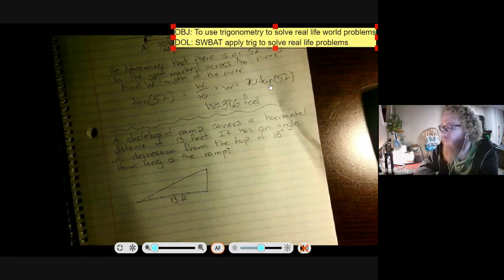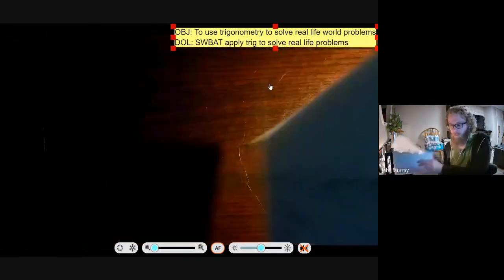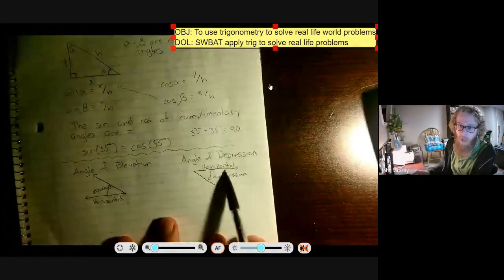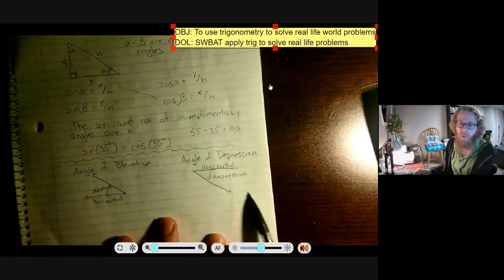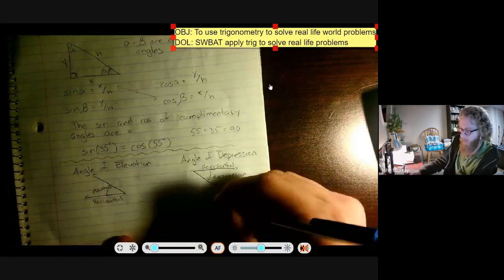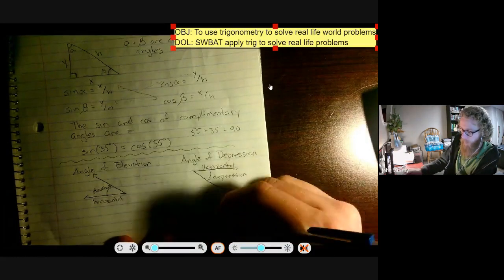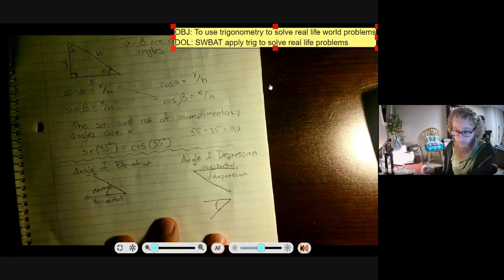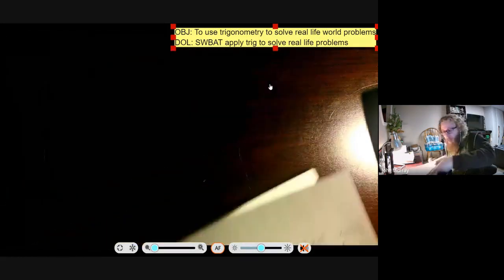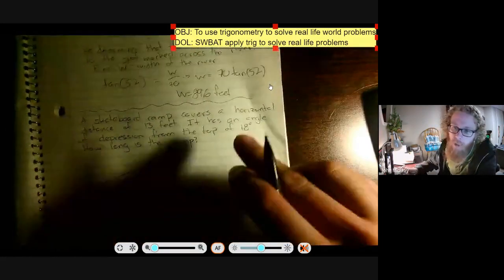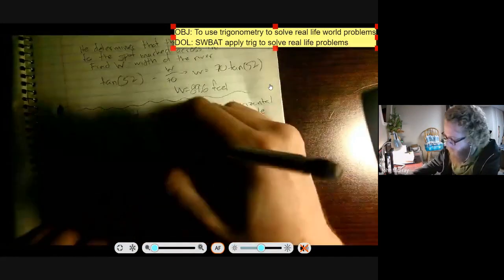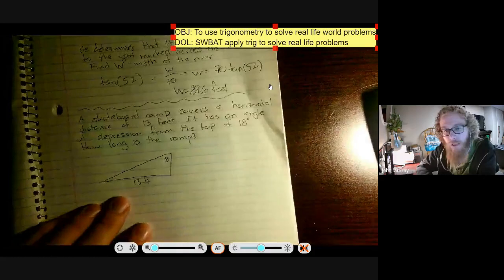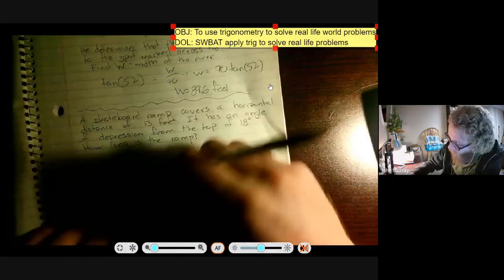Now they tell you that it has an angle of depression of 18 degrees. Be very careful here. The way we set up angles of depression, I have to have some top part and it goes down, okay? If it's not that way, it'll look like that. A big mistake I see is they see this 18 degrees of depression and they just put 18 here. That's not where it belongs.